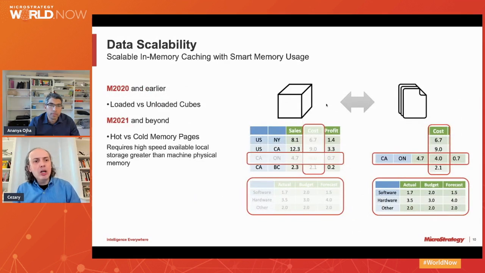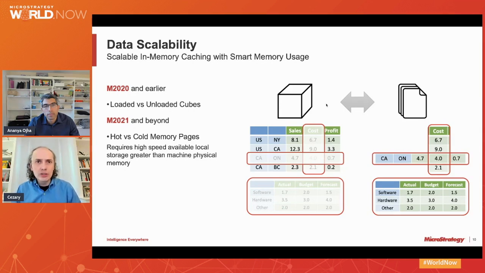Now, let's take a peek under the covers. The underlying implementation of smart memory usage uses a technology called memory mapped files, which enables individual memory pages that haven't been accessed recently to be swapped in and out of disk completely transparently. If the system has ample physical memory, no swapping occurs, but as the physical memory fills up, the system will start to swap the least recently used pages out to make space for incoming requests.